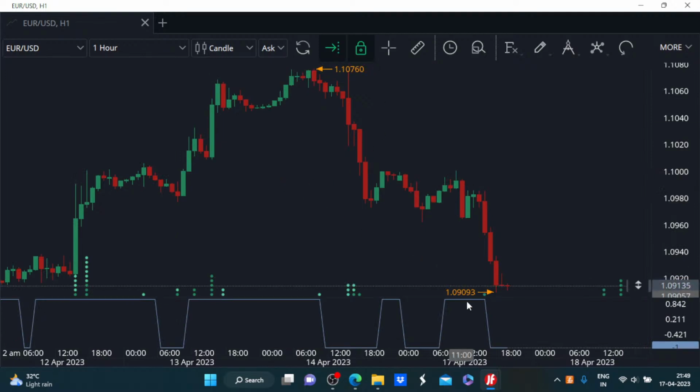The difference between the Gann swing oscillator and Gann trend oscillator is that the Gann swing oscillator is much more sensitive to the price fluctuations. This is more responsive to the price fluctuations. So this is used more as a short duration trend detector. The Gann trend oscillator is more suitable for swing trading purposes as that takes time. That particular indicator takes time to respond to the price fluctuation.